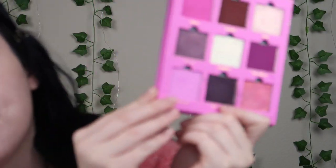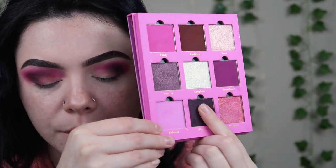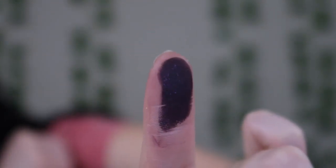I think I'm going to cut the crease. Because I'm thinking I want to do like shimmer, like a little liner moment. I really want to use the shade Sleepover, which is this one. I think it kind of looks black on camera, but it actually has pink flecks of shimmer in it. I mean, it definitely is like a black though. Can you see that? I want to use this shade for sure. So I didn't even use the cut carver. I just used my regular P. Louise base, and then I tapped it out, so it'll give it that pinky tinge.